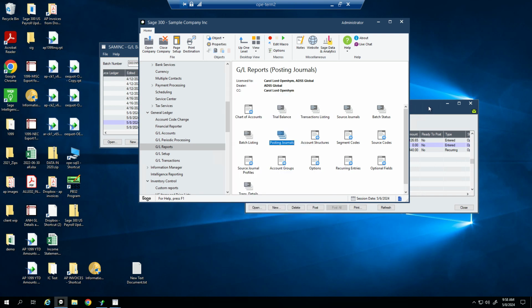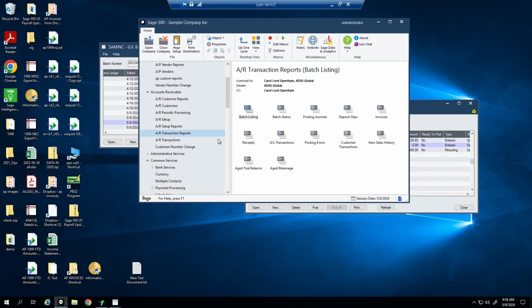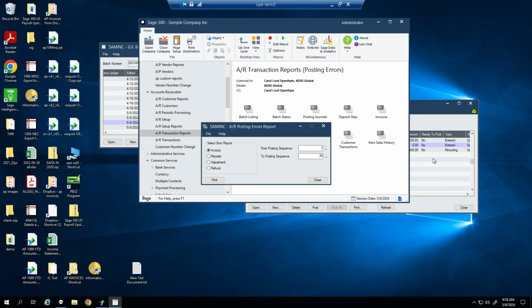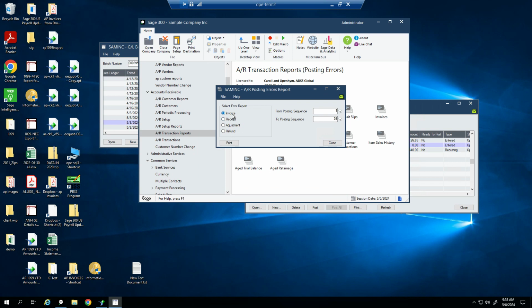Now, to find posting errors in accounts receivable, it's in a little different place. It's under AR transaction reports, and then AR and AP has its own posting errors icon. And the reason for that is because there's many types of batches in AR and AP. So in this example, in AR, you've got invoice, batch, receipt, adjustment, or refunds.